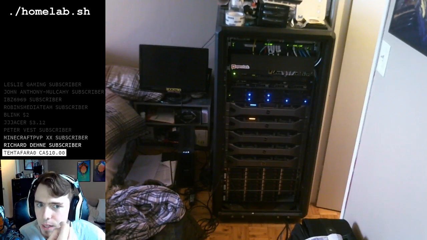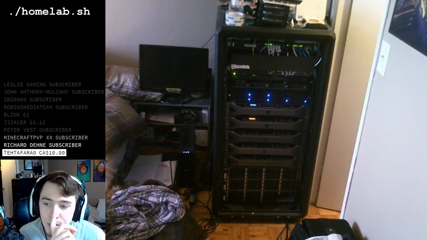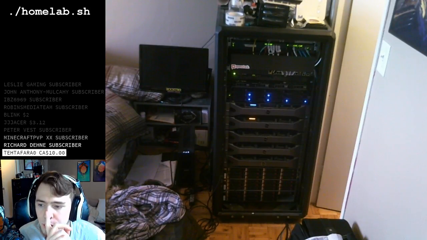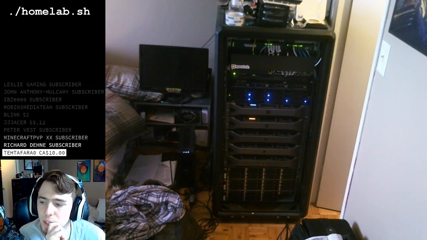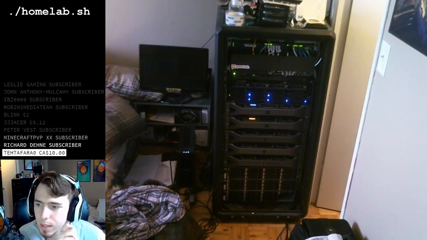Because I do keep one R710, my Proxmox host, running all the time, and it's quieter than my 210. The 210 I have is the V1, which was really loud, but it didn't have iDRAC in it, and I had a bunch of DRAC cards laying around, so I threw one in, and that quieted it right down. So now it's about as loud as my switches. My switches are almost the loudest thing in the rack. The PoE switch has a kind of an annoying fan.